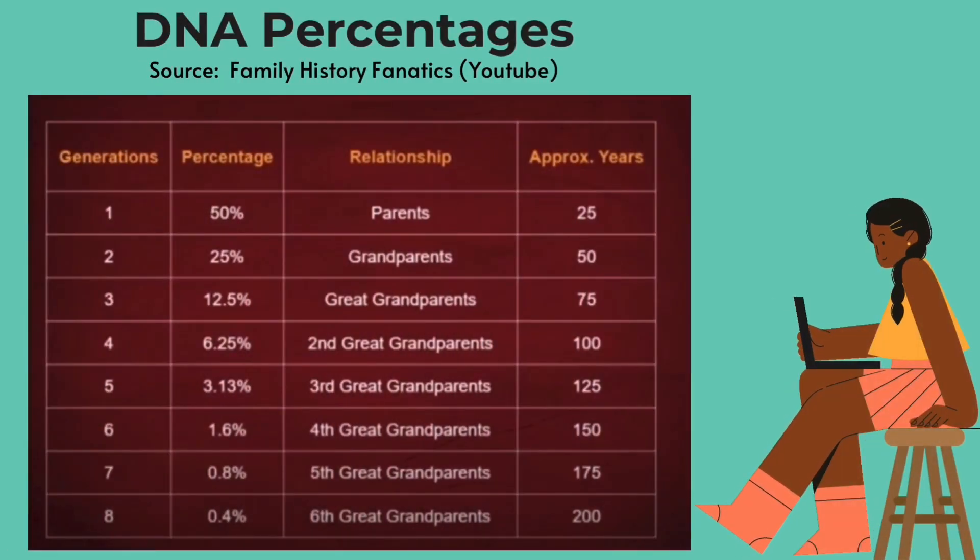So that's pretty much it. I just wanted to bring you guys a quick video to look at the inheritance that you receive from your ancestors and what percentage of it you receive. A lot of you receive your DNA results and might see things like Native American on there at 0.1% or 0.8% or 1%, and you always wonder how far is that ancestry or that ancestor? Now you can kind of take a look at this chart and say, give or take, this ancestor was about six to seven generations away, which would be a fourth or fifth great grandparent.